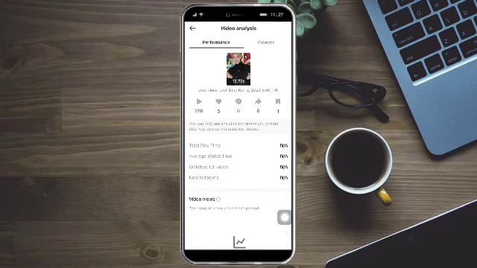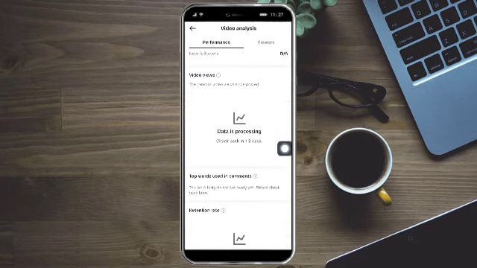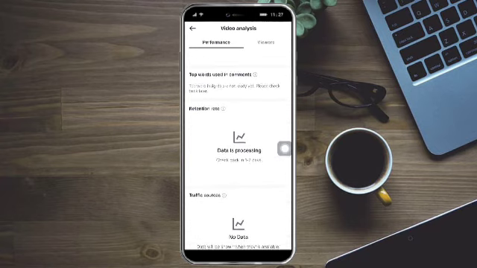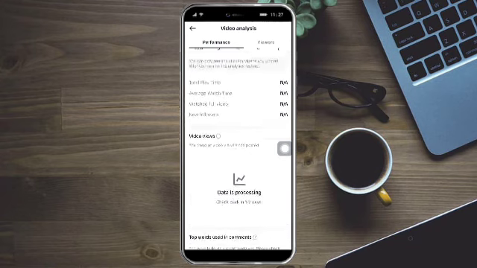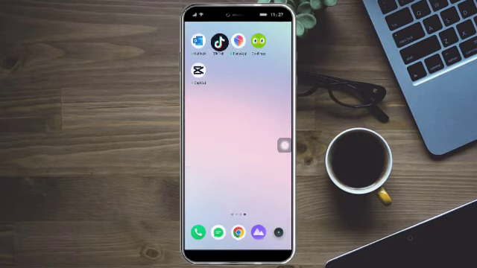And in here you can see the video analysis. You can see the total play time, this right here, and also someone bookmarked it. Then 5 people have hearted it. You can see this right here, the video views, but as you can see, this data is processing, so just wait for that. Also this retention rate, traffic sources, and all of that. So if you click on viewers right here, you can also see this right here, but it will only be shown when they are available. So that's the whole process.